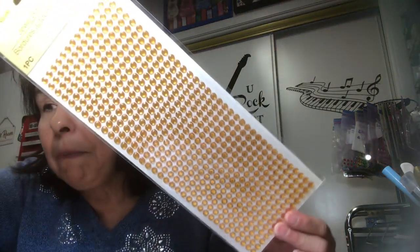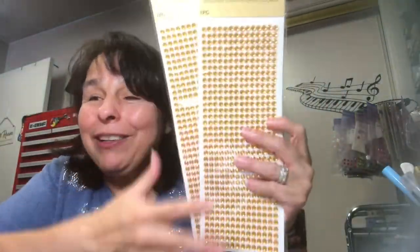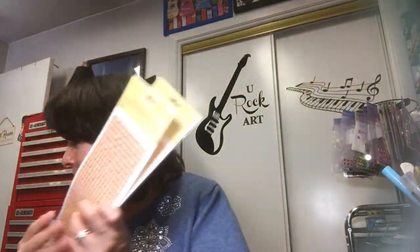Saw some gems. I'd never seen these gems. It's a long strip of gems, and they're adhesive gems, and they're in orange. I think those are really pretty. I'm currently working on the journal. It's the Great Pumpkin Charlie Brown. So I thought, ooh, that's going to be some cool embellishments for that journal. So I picked up two of them. We'll see how that turns out.